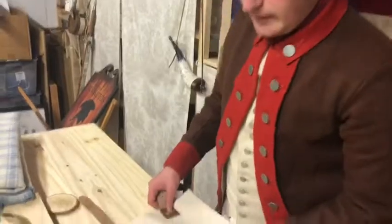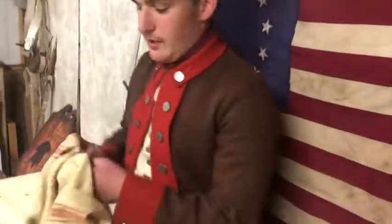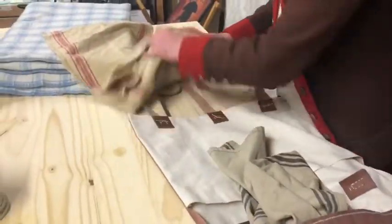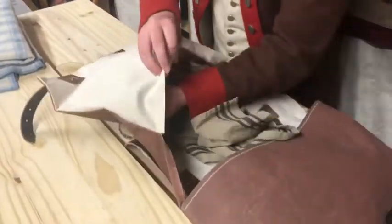All right, so now is the second part. The top half of our knapsack will be for food items. Just going to unfold this and unfold this. I know this isn't really going to be in depth, but what I normally would do, as you see, it unfolds. I'd wrap the pork up in one side and just keep rolling and rolling and rolling, so it's all secure. Then I'd just stuff that in one side.